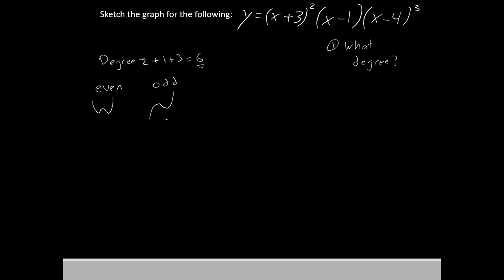Again, it might have more twists and turns in it. The most important thing to realize is that if it's even, you'll have it coming in from the top, it'll curve around a bit, and then come back up. If the value of the coefficient in front of it is negative, then it'll just be upside down.